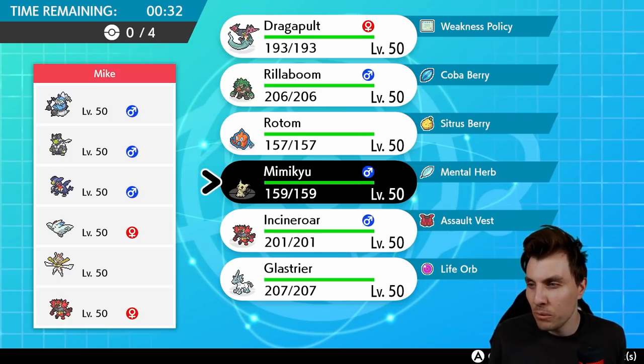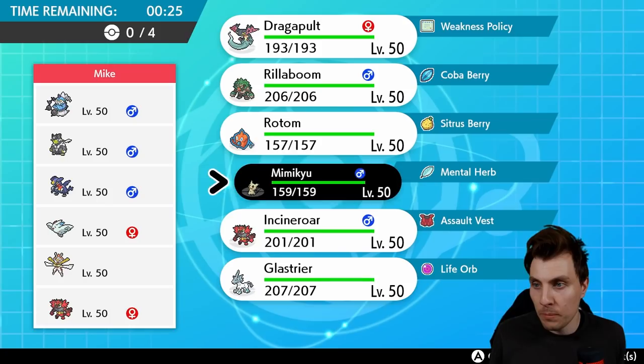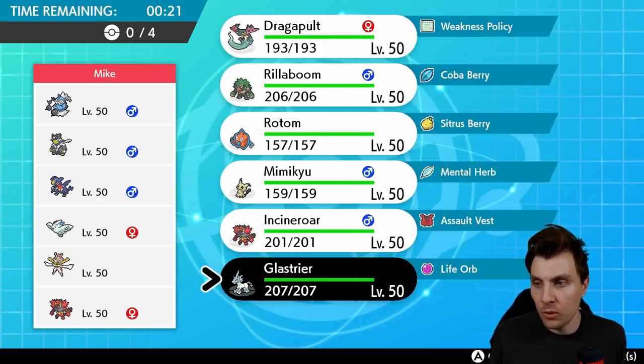Now, what option do we want to go? Do we want to go down a Trick Room route? Because a Trick Room route for us can be quite useful. Although we could start off with Mimikyu and Dragapult and just try and nuke things, but you've got to worry about the Urshifu in that situation.